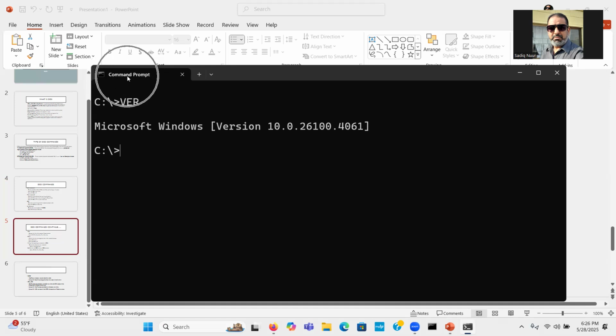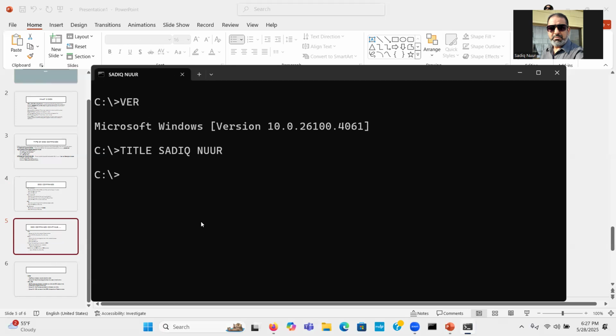I want to change this. So you're going to type the command title first, then Sadiq Nur. As you see, Sadiq's name is now the title of my DOS window.